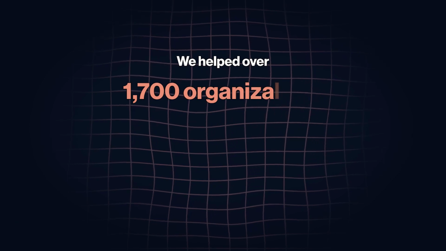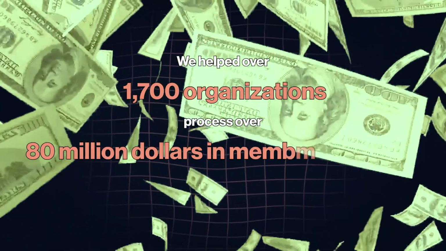Today, we've gone over a lot of high-level concepts that create a complete guide of member check-in, but we also know the nitty-gritty and the operational detail because we've helped over 1,700 organizations process over $80 million in membership sales, and we've done that by offering a unique check-in system. We use digital membership cards that integrate natively with Apple Wallet and Google Wallet, and then we use QR codes on those cards to facilitate a scanned and simple check-in.